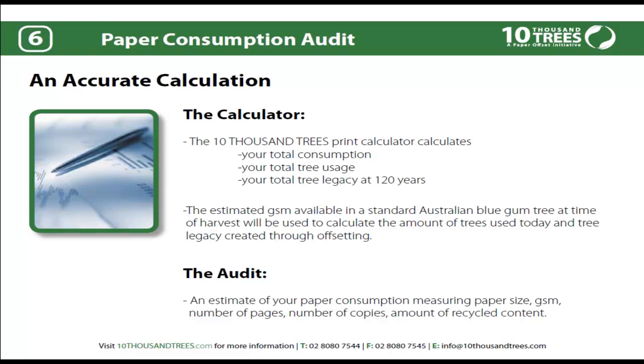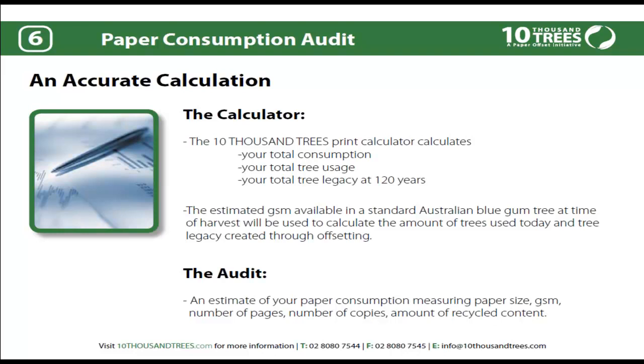And then you can do an audit on your own as well. If you need help, you can always ask me or drop me a line. But this is something that I would encourage you guys to do on your own. From your finance side or from your supplier side, you can actually find out exactly how much paper the company is using and have it as a measurement tool, how many trees are needed to actually make that paper, and then give that to the staff as well and figure out where they want to go from there.